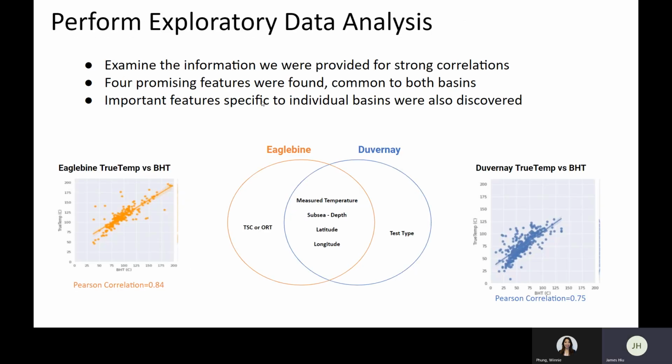Examining the information that we were provided, we were effectively looking for strong correlations to the true temperature of the oil well, which was a provided measure. And we looked for promising relationships. Four that were found were the measured temperature, as previously discussed, the subsea level depth, the latitude, and the longitude.